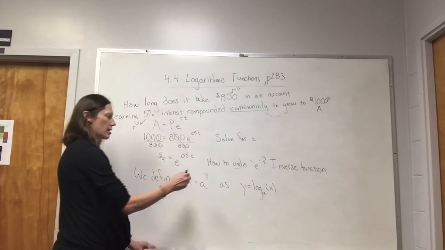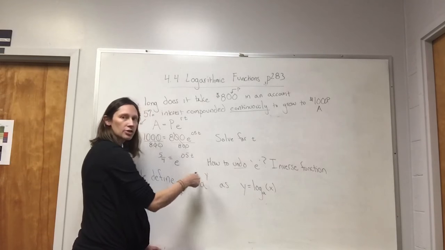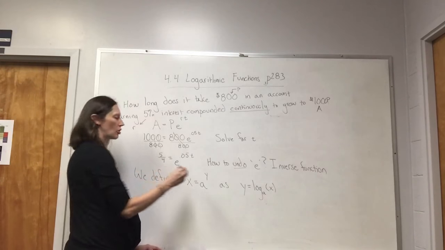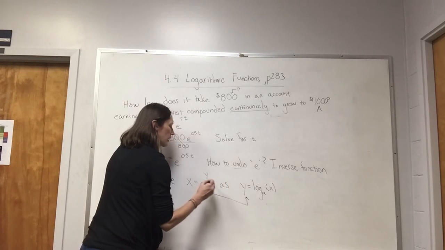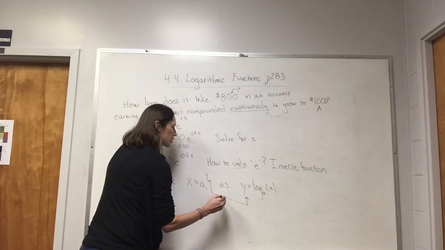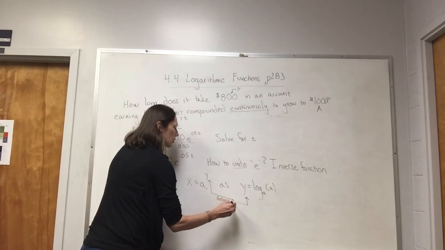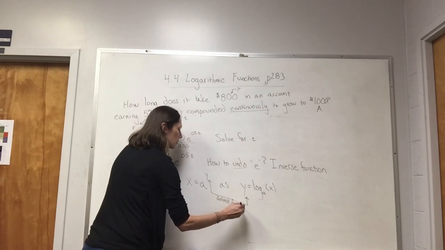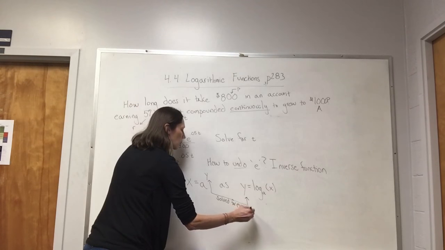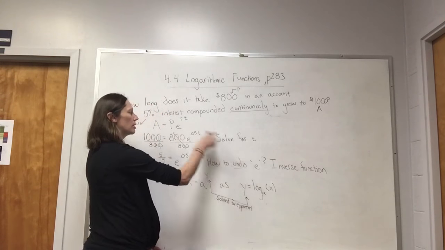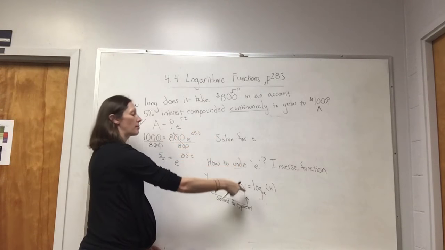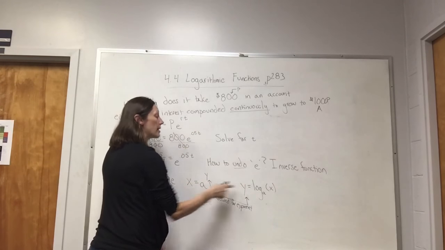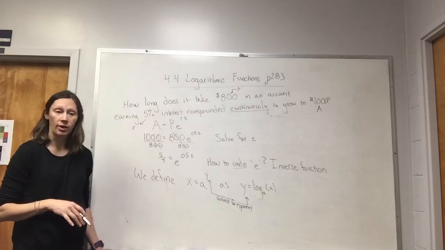Here's why, okay? These y's are the same thing, they're just in different places. So what is occurring here is we have solved for the exponent. Which is exactly what we need to do to get to t, right? If I want to get t by itself, I need to somehow solve for the exponent. That's what this definition does for us, okay?